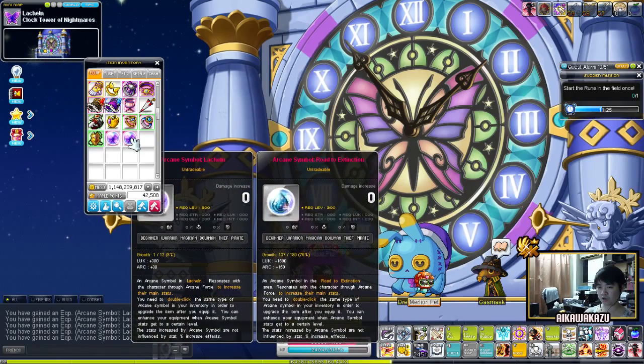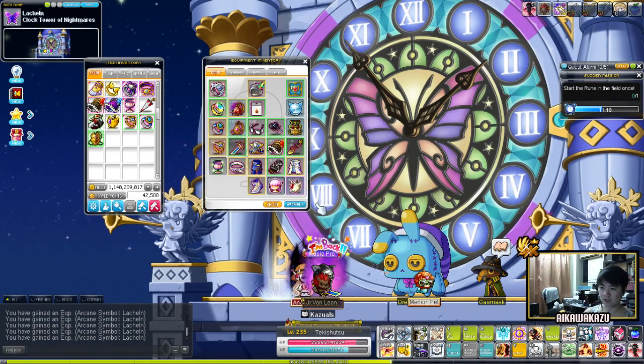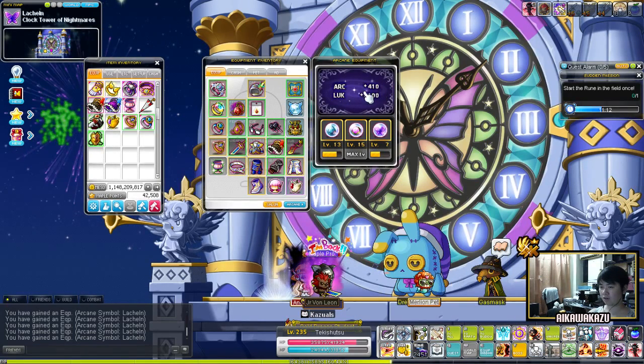Previously there was actually a Dreambreaker event where you get twice the number of coins, but the event is over. So we do have twice the number of coins now, and you can see that my Legend Arcane symbol is actually level 7 right now. I'm at 410 Arcane Force.